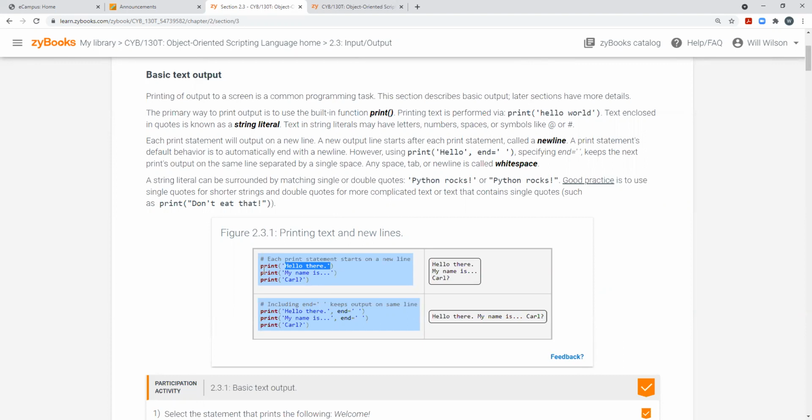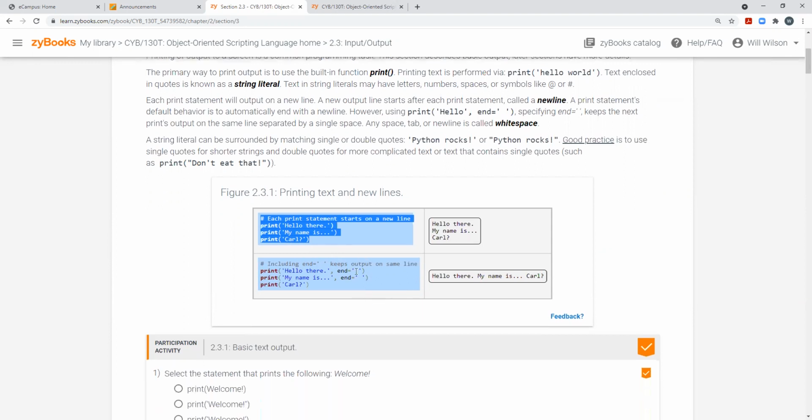So this doesn't have any variables in it. It'll always print exactly this. This program is not what I'd consider a useful program. It prints the same thing every time. No matter what, every time you run it, it'll do exactly this. It doesn't do much. In the next example, it's showing you how to override the end. So instead of ending the line with a new line, it's saying I want to end it with a space.